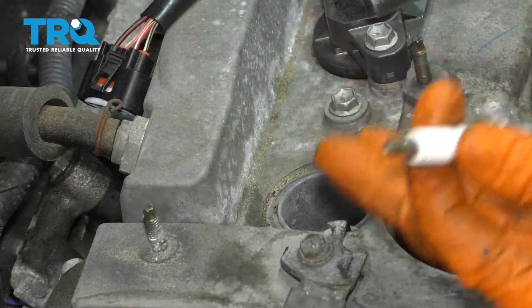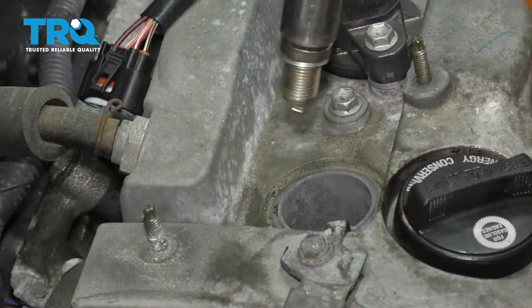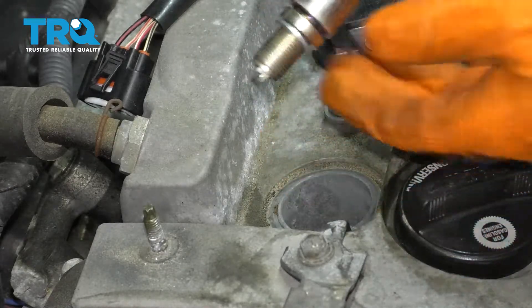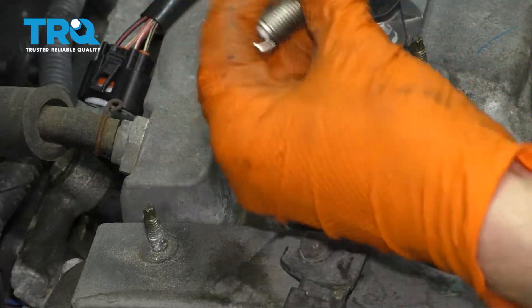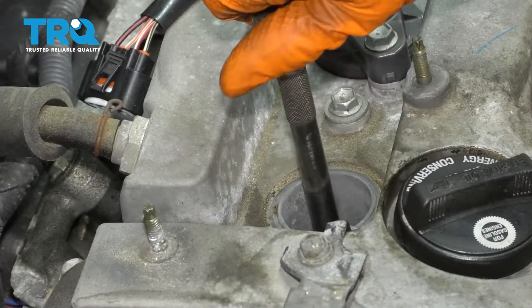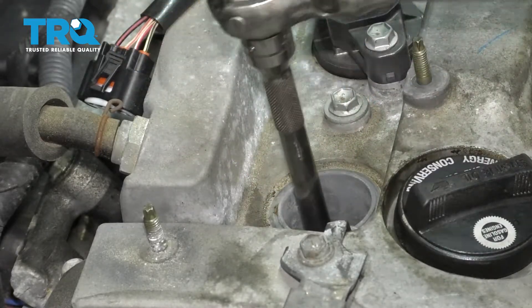It's important that you have a spark plug socket because you want the spark plug to fit inside the socket and have it hold the plug so that it doesn't fall down into the hole. If you don't have one, you can use a magnet and gently insert it into the hole. You just don't want to drop it because that'll potentially damage the plug. Start the spark plug by hand, and make sure that it does not cross thread — that's very important. Once you know that it's in, go ahead and bottom it out.